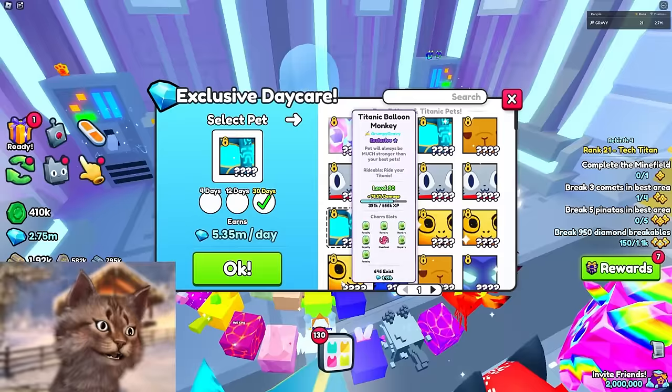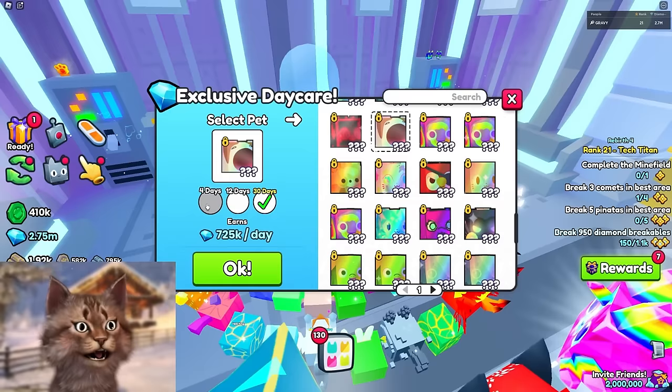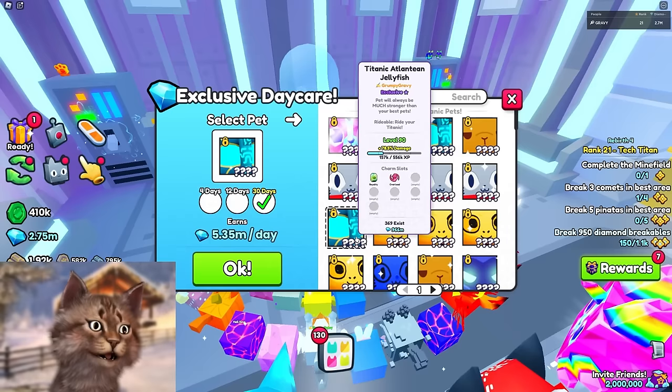What if I put a huge pet? Like, what if I put, let's see, this one. Oh, wow, it's so much less. It's so much less for huges. Bro, it's so much less. You definitely want to put a Titanic. Yeah, dude, it depends on which Titanic you put. Bro, that's crazy. I definitely want a good Titanic. This one, for some reason, earns me so much.